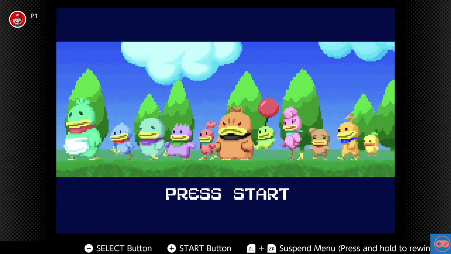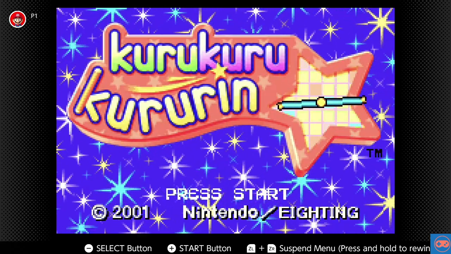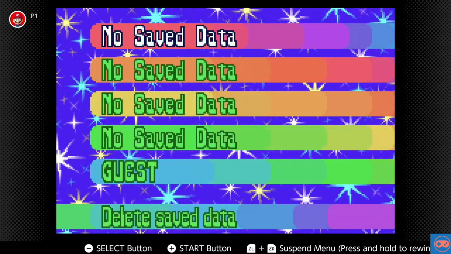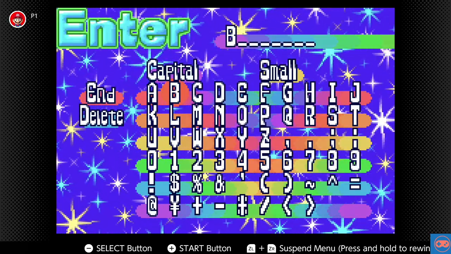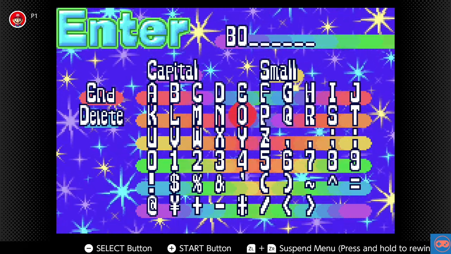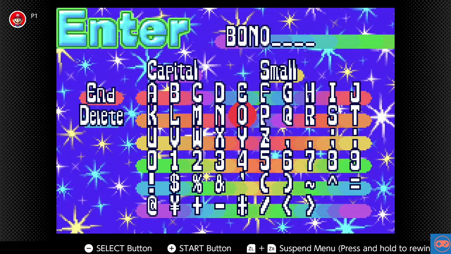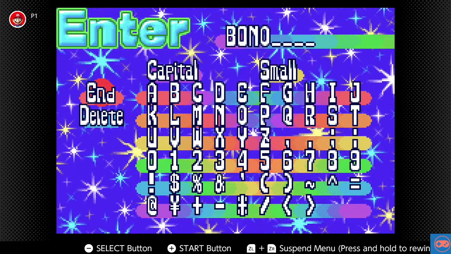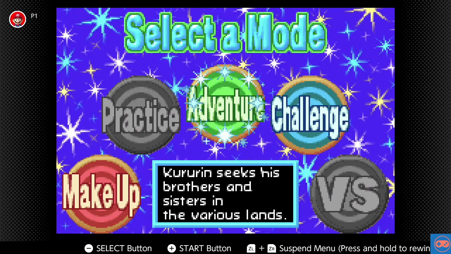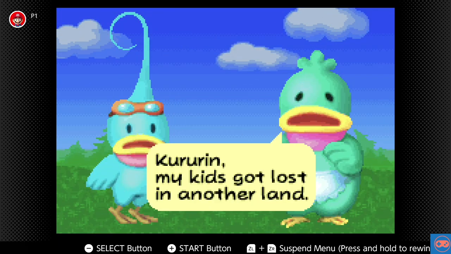Kurumın. Wow, doesn't this look fun? I've never played this before. Kuru Kuru Kurin. Let's do my usual. Because I'm a tragic. We've talked about this. Let's just go adventure. Let's go easy, because I probably need it.